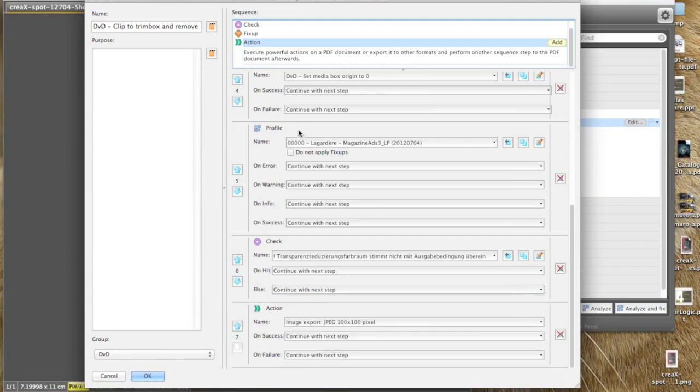And all these 4 things, fix-ups, checks, profiles, and actions, can be included in one of these process plans. They will be executed in the order that I have them in the plan. And if there are any conditions in there, I can say, well, if this pre-flight check finds anything, for example, then I want you to jump to that point in the process plan and execute this particular action. So this really is very simple and easy to use conditional processing for PDF files.